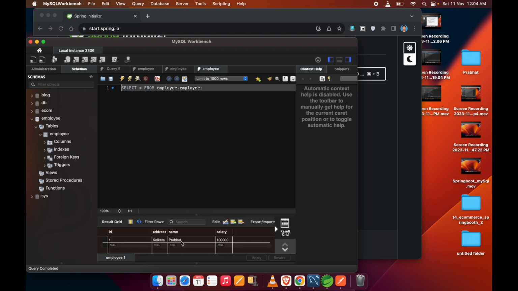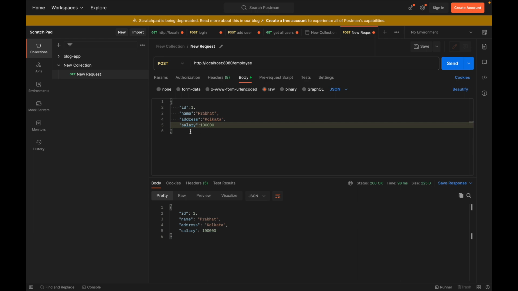See, first data came, name, salary, address, everything came here. So let's add more data. Give ID 2, rest of all keep the same, or you can change. So in the database ID 2 also came here.